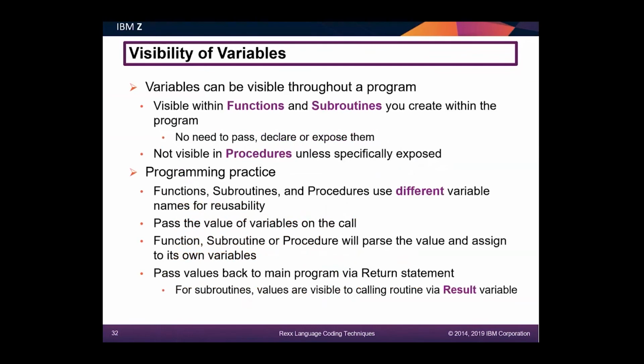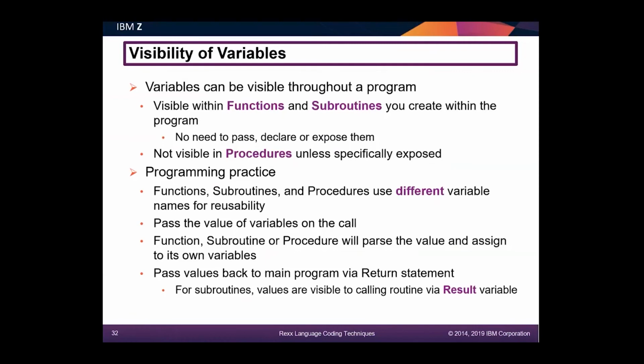So we talk about not declaring variables, but earlier I showed you functions and subroutines where I'm passing parameters in. I've got variables defined in the subroutine. How do I determine where variables are visible when I go across functions and subroutines and my program? So by default in Rexx, every variable is visible throughout the program. So even variables that you are using in your subroutine or in your own defined function are visible to the main program, unless you specify otherwise using the procedure statement. So we'll see some examples of different ways of doing this.